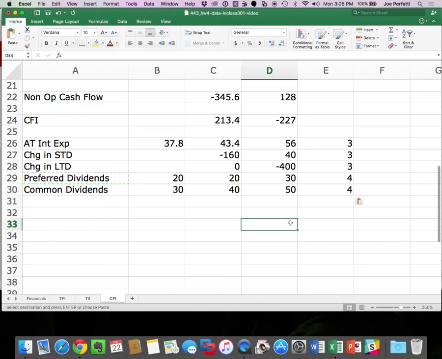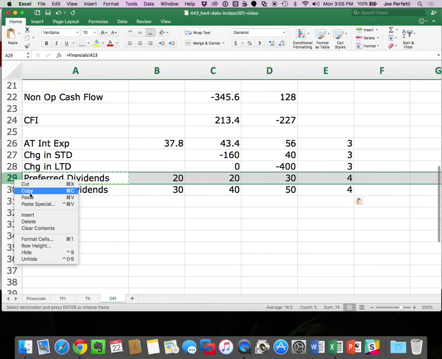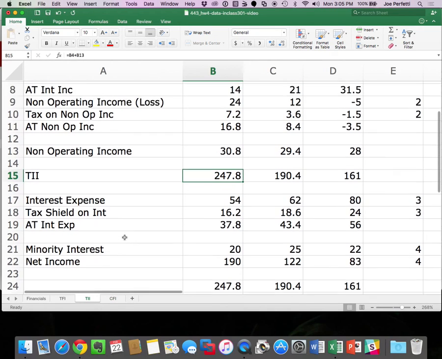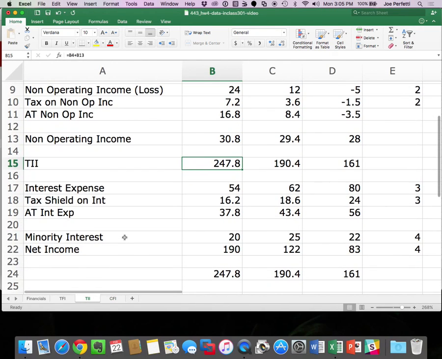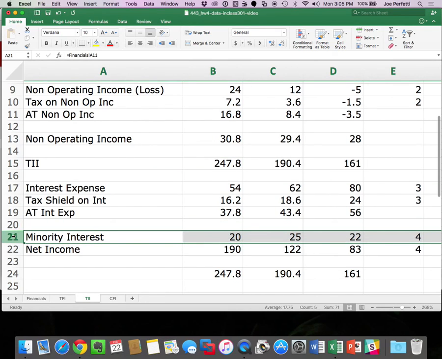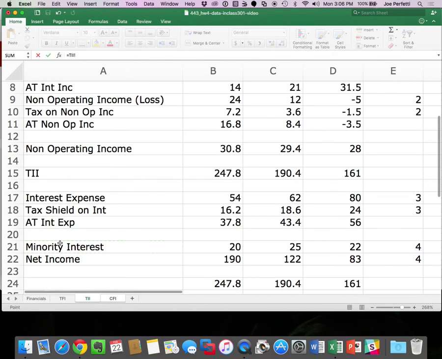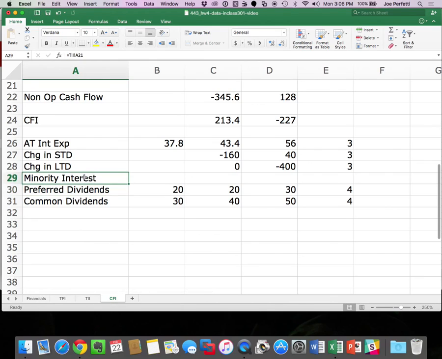Right? Then we look, and I think I skipped something. There is a 4 that was on the income statement that I had skipped over, which was what? Minority interest. Those are also dividends. Those are dividends to our minority shareholders. So I can't forget to put those into the CFI. Now those are already after tax, so I don't have to tax impact those. And those are distributions, just like the preferred and the common dividends. So those are also positive numbers.